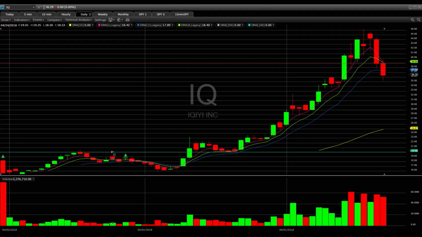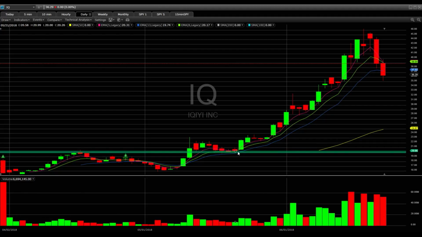You can see this is kind of like an over-under area. This 20 area is very strong, it looks like it was initially resistance, now it's support. So you can see how it's just in this channel between 16 and 20. You don't want to get into it until you have confirmation that it's ready to break out. So here it had the breakout, pulled back, consolidated, did a little retracement, which is great. That's what you want to see.